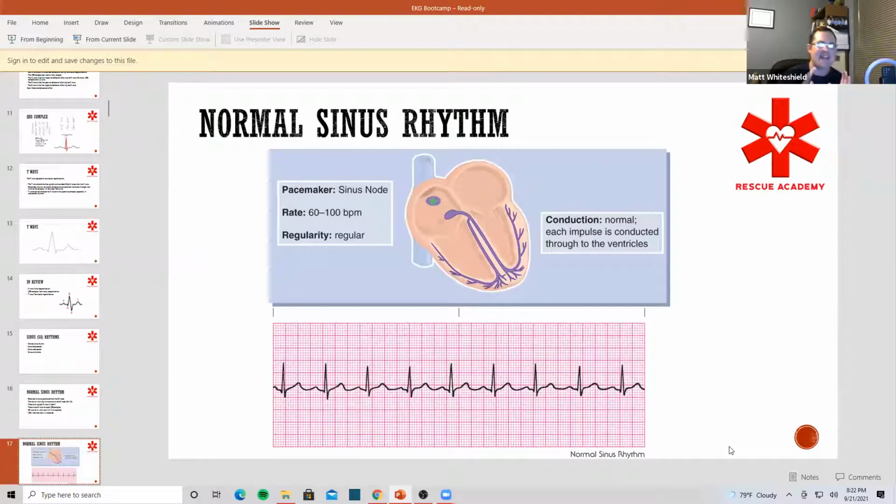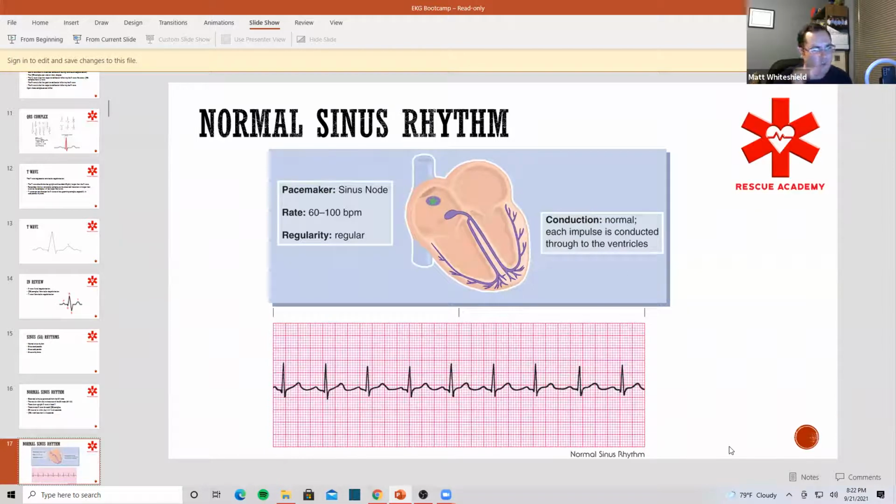Now, when you're getting into anything in healthcare, the one thing that I have to say is make sure you understand what normal is. Get really good at looking at what normal is. What does a normal person look like when you're doing your assessment? Do they look sick? Do they look not sick? What does a normal EKG look like? When you talk about vital signs, what are normal numbers for vital signs?